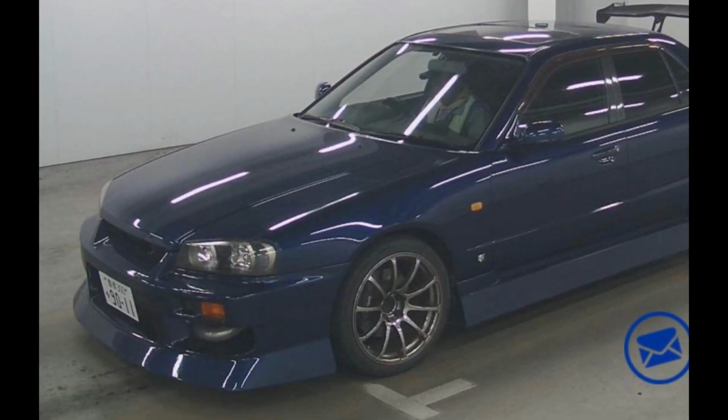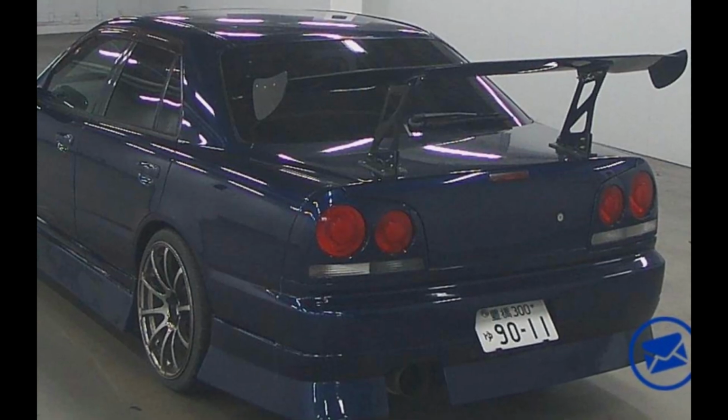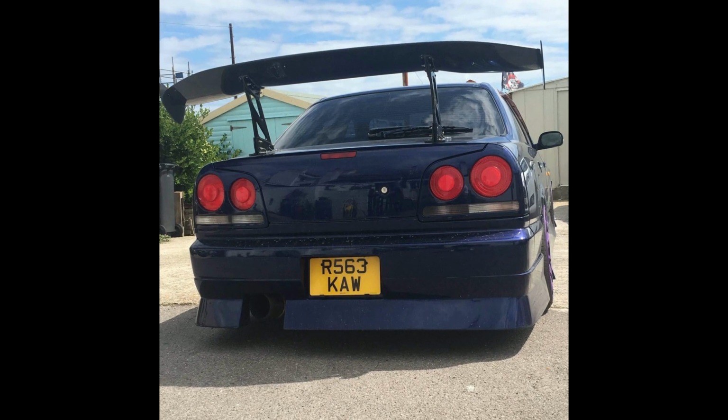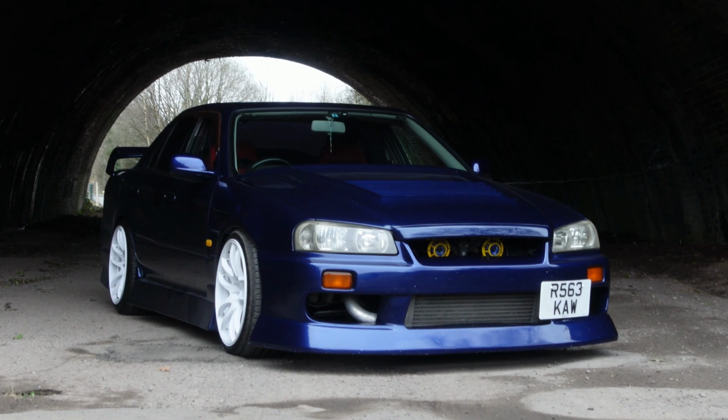Well, exterior-wise, like I said, this is not a standard. What kit? Do you know what kit it's running? When it came over from Japan, they'd already painted it, and it had a Euras kit on it. Nice. It also had a massive spoiler, which I liked, but the guy I had it off took it off. I've seen the photos of that. Yeah, the big wing on the back. But like you say, he got it brought in from Torque GT. He had it for a little bit before I got it.